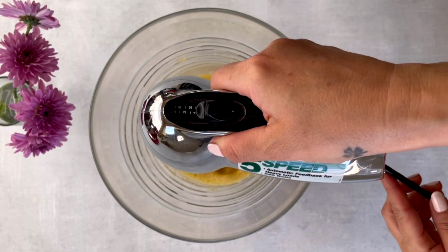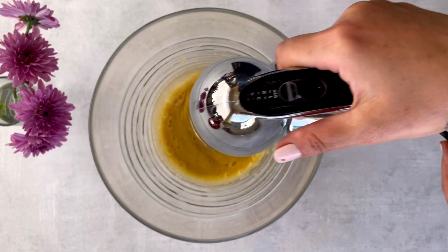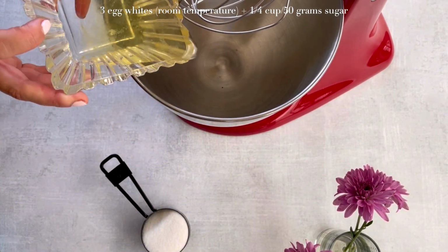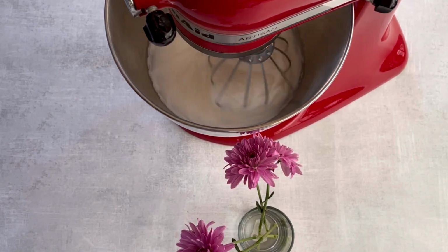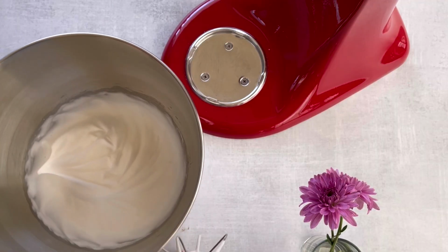Now the key here is to pump air into this mixture because there is no flour, baking soda, or baking powder. So use an electric mixer and give that a good whisk. In a separate mixer, go ahead and get the egg whites, 3 egg whites, and about 1/4 cup of sugar. Whip those into stiff peaks, and that's your meringue.